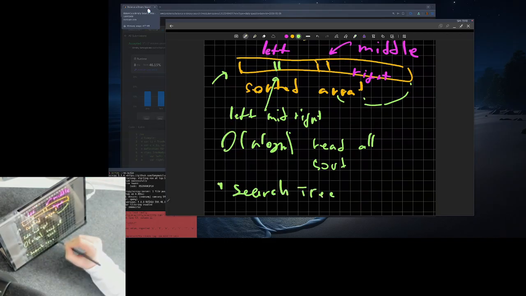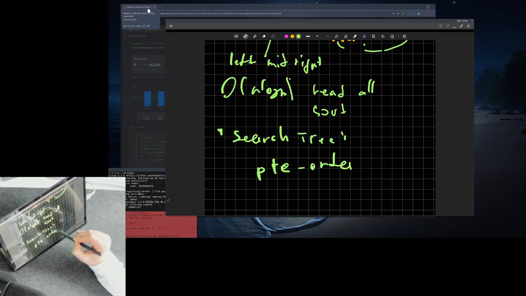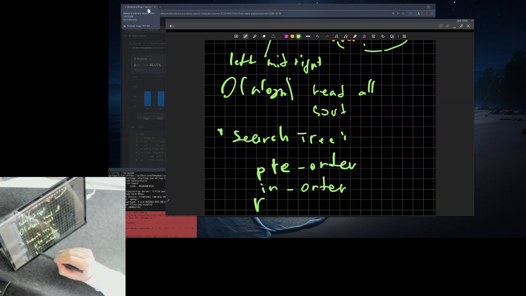That means if we do a special traversal, so we have pre-order traversal, in order, and post order.